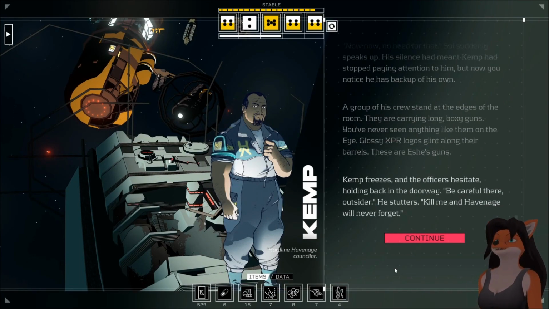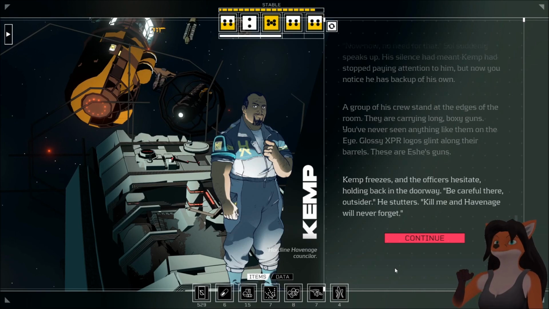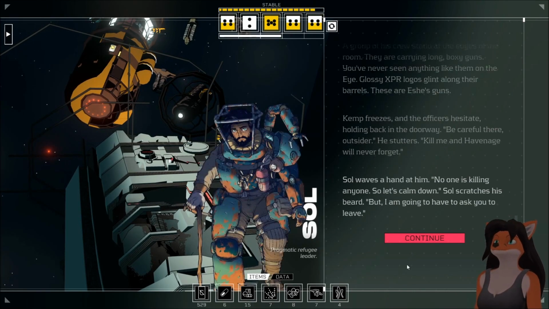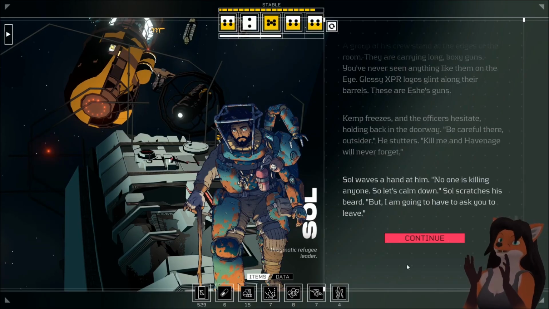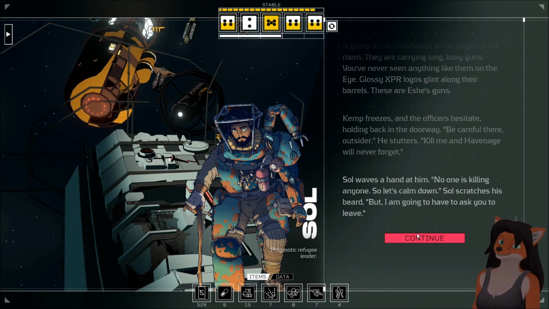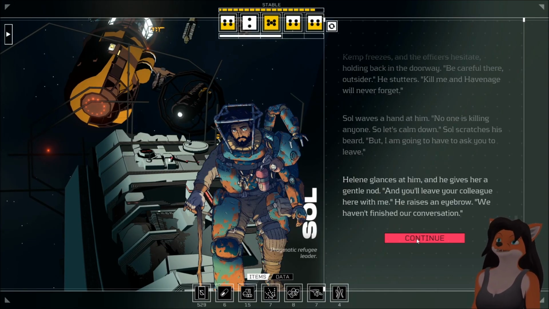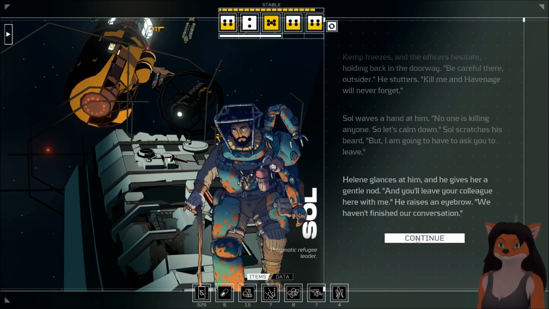Kemp freezes and the officers hesitate, holding back in the doorway. Be careful there, outsider. Kill me, and Havenage will never forget. Sol waves a hand at him. No one is killing anyone, so let's calm down. But I am going to have to ask you to leave. Helene glances at him and he gives her a gentle nod. And you'll leave your colleague here with me. We haven't finished our conversation.